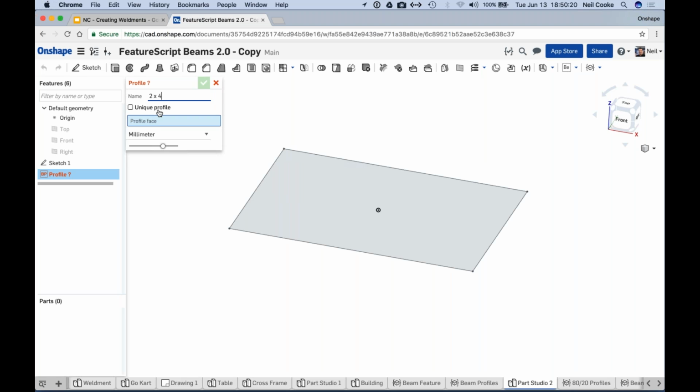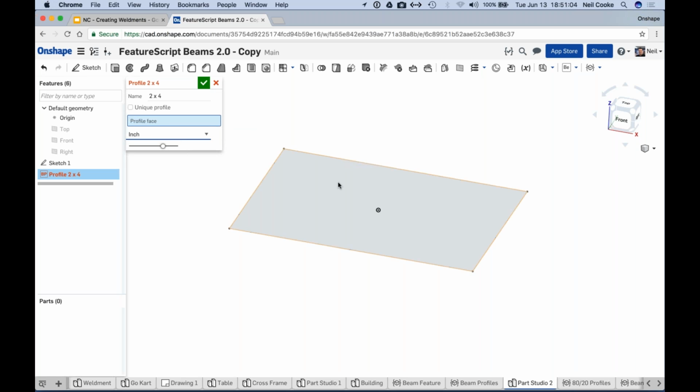But the unique profile is basically saying that in this particular classification of profiles, every single one is different. Now, the classic example of that is 8020, because whereas in timber, you've got 2x4, 4x4, 4x6, whatever, they're all the same shape, just different sizes. So the profile is not unique. But on something like 8020, the profile is unique. So by default, you can leave that switched off. Next is the units that you want it to be in. Now, this is totally different to the units of the document. So if you want to specify in inches, even though this workspace is millimeters, you can specify in inches and the output will be in inches.